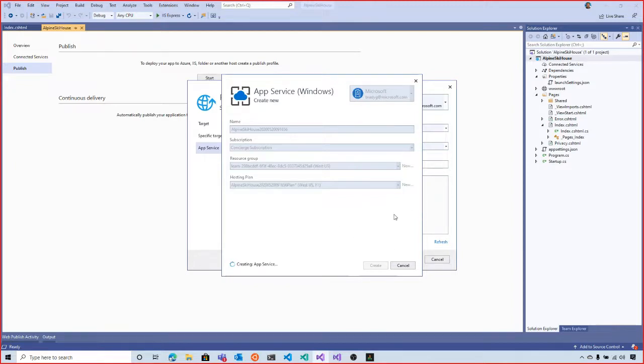You'll see that it will go out and create my resource group and my hosting plan or app service plan. This is a good time for any questions if people have any.